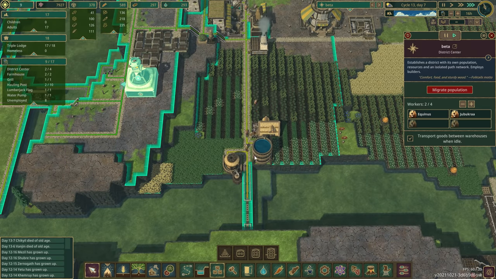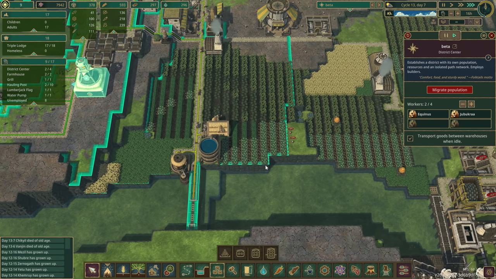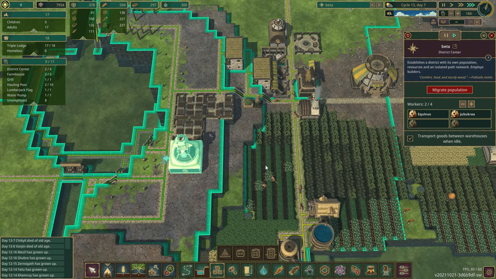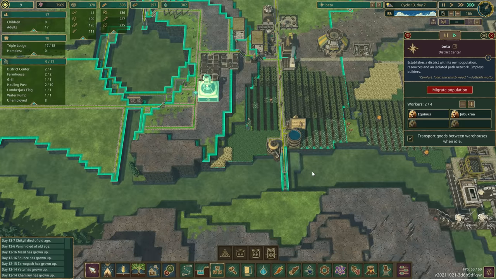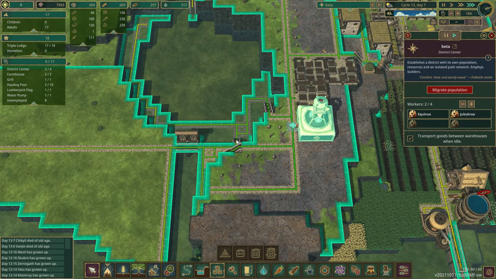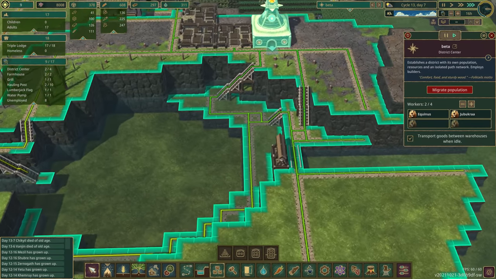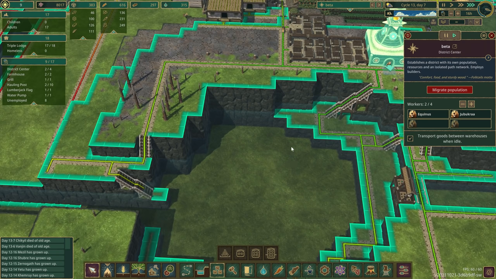Only 300 water. That's a little bit low. I know they'll import more, but kind of want some more water storage. I guess we could put some in here. A pump and some storage. Right down near the bottom.